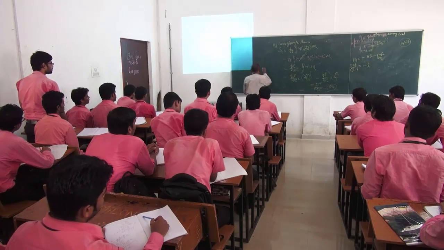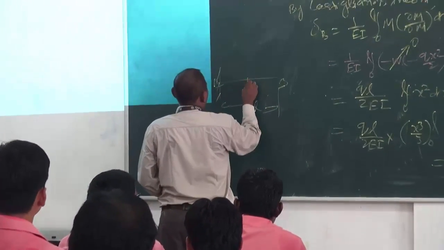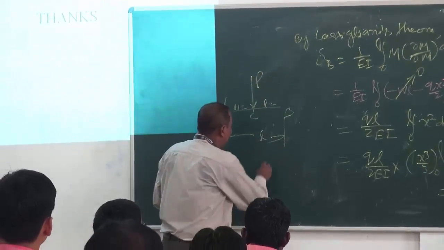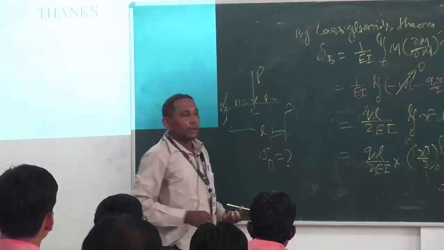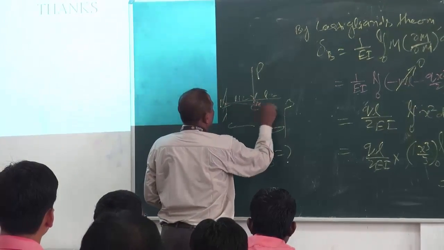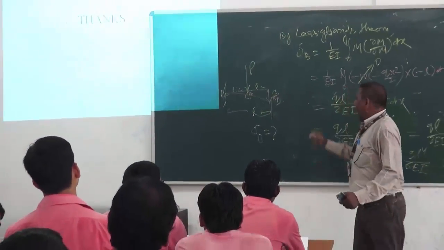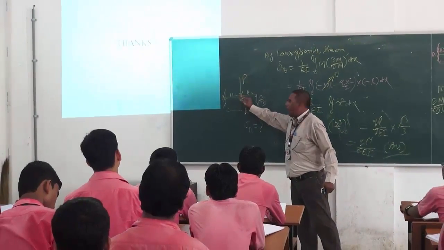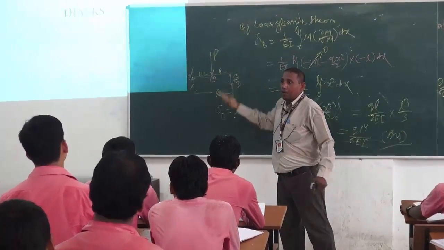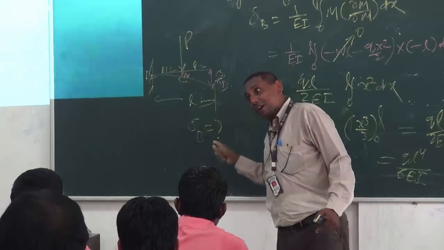Sometimes you require the deflection at a particular point. For example, suppose this is a cantilever beam AB, and length is L. Another point C is at L by 2 and L by 2. Here load P is applied at C, but I require the deflection at B. That means this will deflect like that. This is delta C, and this is delta B. It is not asked in the problem to find the deflection at point C, but rather at the free end, where there is no point load. Ordinarily it seems that Castigliano's theorem cannot be applied, but remember that it can also be applied there.